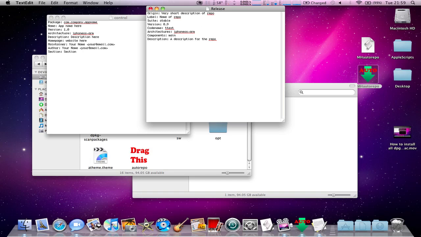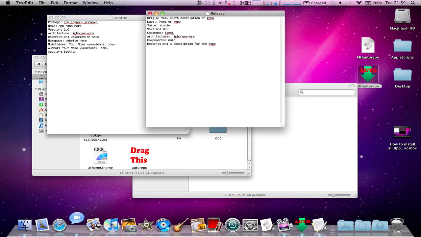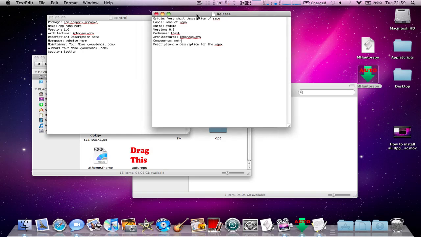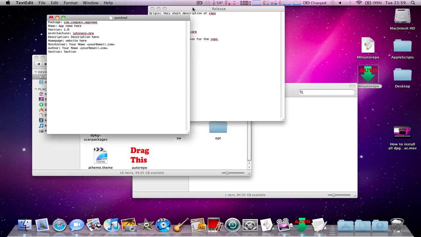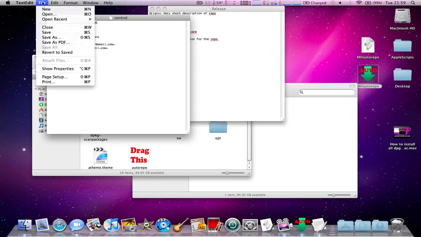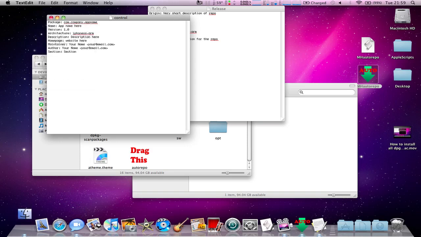Okay, so in 30 seconds, a new one appears, and once you've got the repo open, Finder will display the dialog, so you can still edit it after the 30 seconds, and you can also edit the other one. All you've got to do is go to File and Save, and it'll automatically put it in all the right places and everything. So I'll just pause this.